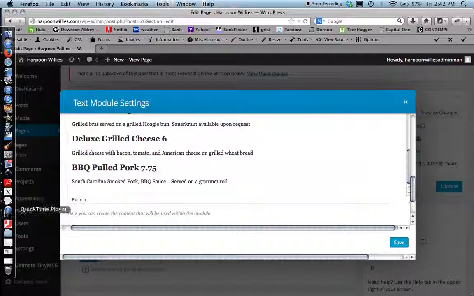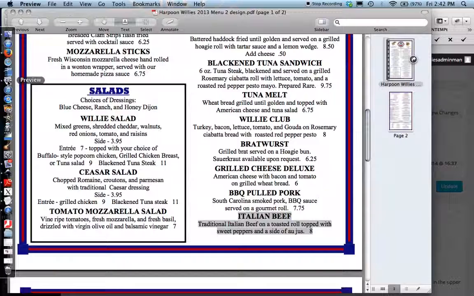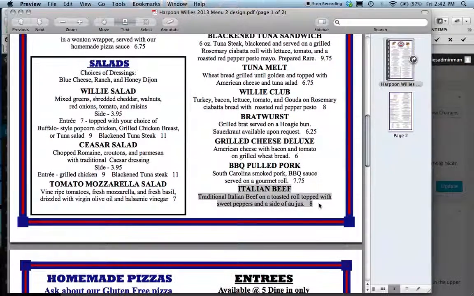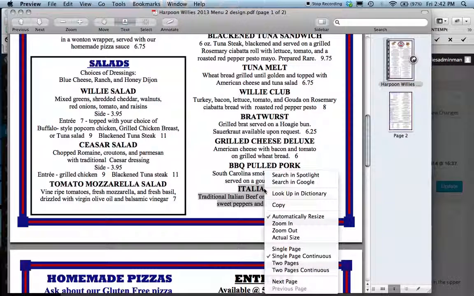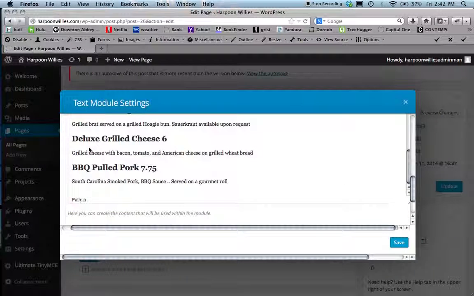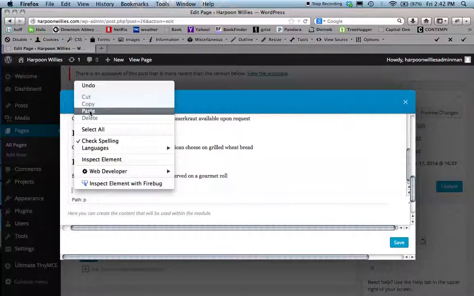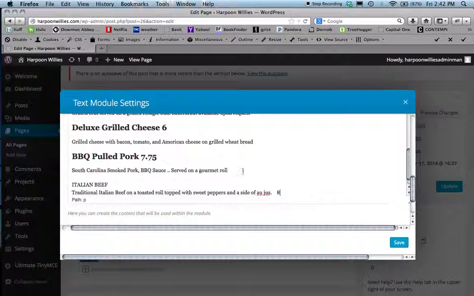Okay, so I'm going to go over here, and I'm going to grab the menu. Okay, here I got the menu here. Alright, so what I'm going to do here is I'm going to copy this off the menu, Italian beef. I'm going to copy it. Okay, then I'm going to go back to where we were before, and we're going to put the cursor right here next to roll, and then press enter or return, just like you would in Word. Boom. Okay, now we're down there. So at this point, I'm going to paste that information in, just like that.